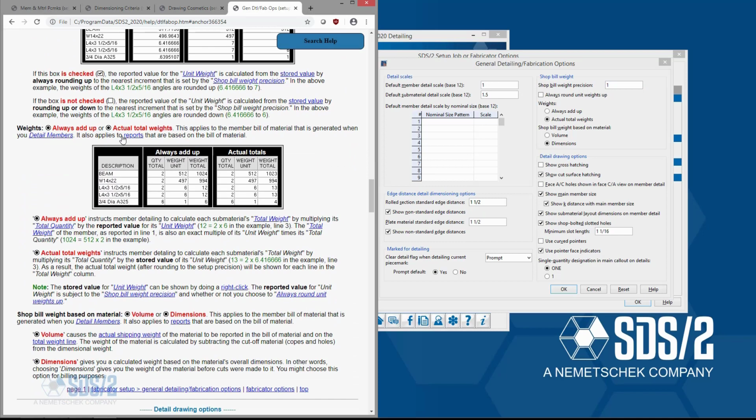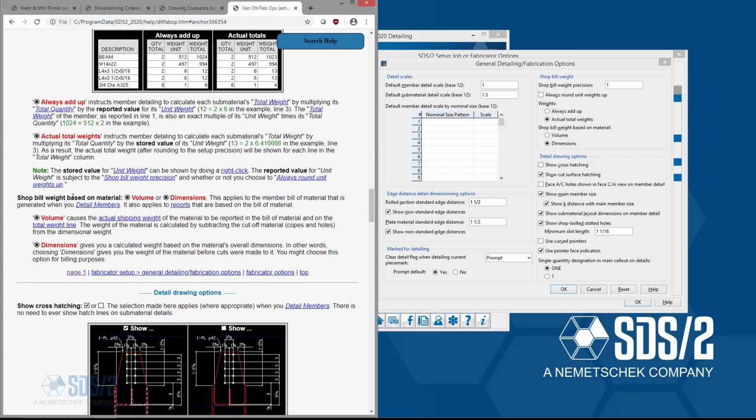Do I want the weights to always add up, or actual total weights? So you can see that here I have a quantity of multiple where I have the weight for the unit itself, and the total weight is a multiplication of the quantity versus unit. The actual totals sums each, both the unit and the total weight, and rounds them separately versus making them a multiple.